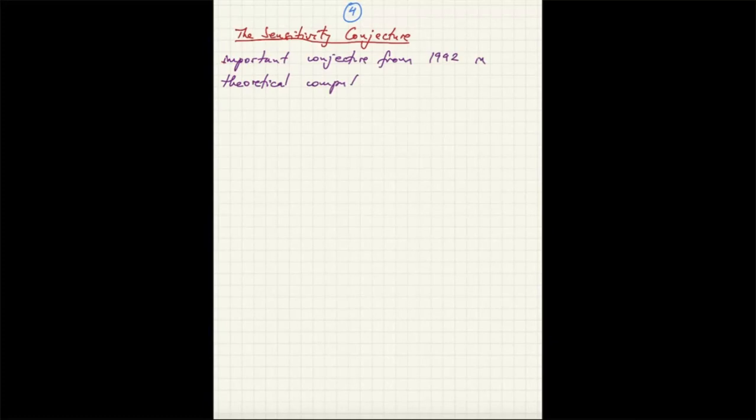I will give you first its formulation in terms of graph theory, and then at the end of the lecture I can discuss a little bit about why it is called the sensitivity conjecture, what it has to do with the way it appears from questions involving Boolean functions in computer science. So the form of the sensitivity conjecture that I'll discuss is the following.